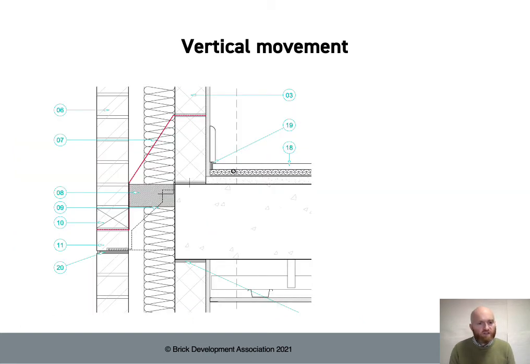So in terms of a detail, this is what it usually looks like. You can see the masonry support angle in there with the second part fixed there. You can see the pistol brick sitting on top of that masonry support angle, and then underneath that angle you have your compressible filler, and your mastic on the outside there. When this brickwork wants to expand upwards, you have that movement joint to allow for the compression of that joint.